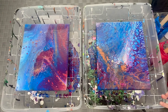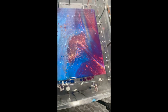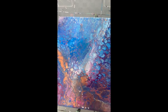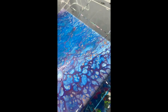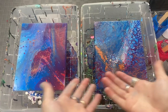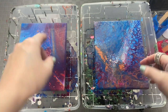Here they are next to each other — I'm going to zoom in so you can see up close. The one without silicone has fine lines of copper and white, really small little bubbles of color — it kind of looks like a galaxy or space. The one with silicone has bigger pockets of color with multiple different colors in one pocket. Let me know which one's your favorite — drop a comment, a like below!